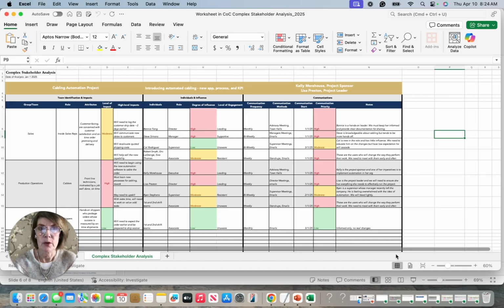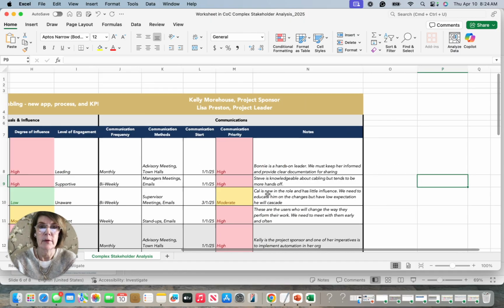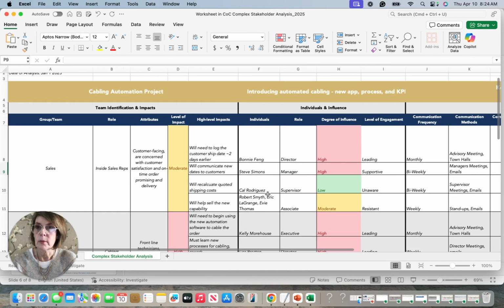And we want to make sure that we go beyond just the X's and O's of change management. We want to make sure that we really get into the mindset of each of these groups. And this template that I have here is going to help you do that. So I'm going to make this a little bit bigger and start to go through it with you. And you'll see in a little bit here how it connects back to the PowerPoint slide.